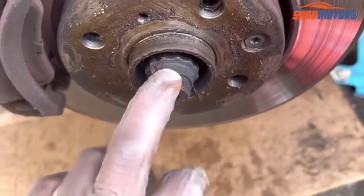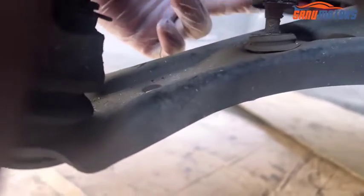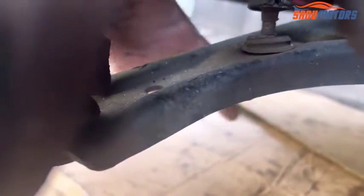Basically we need to remove this nut, and after that there is one inside to remove, and also this vehicle has a drop link coming to the lower arm. Sometimes I have to remove the drop link. However, we'll see how it's going.